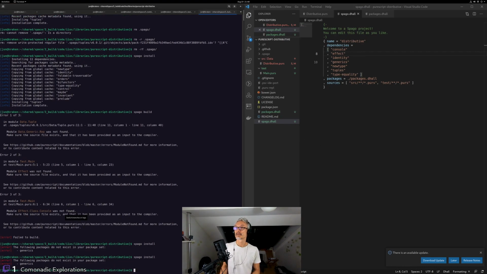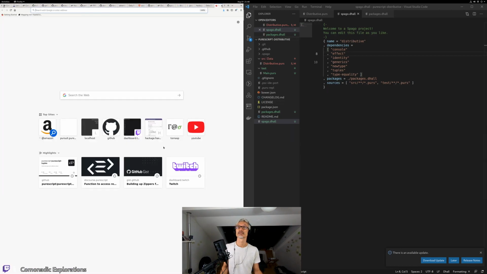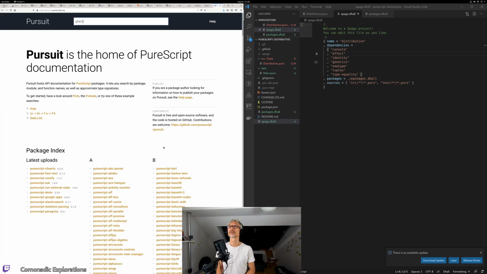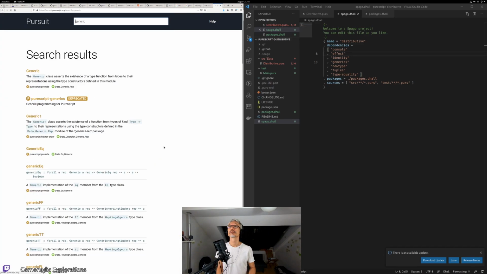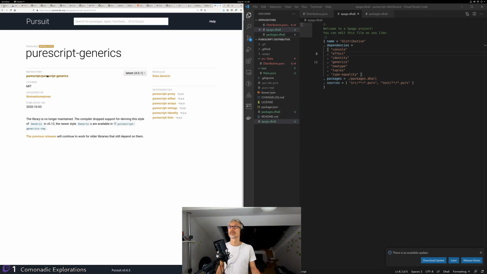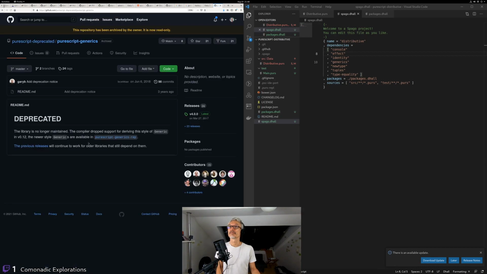And yeah, generics is, I forget, pure suit, and generic is to be created, and it's deprecated in favor of generics wrap.